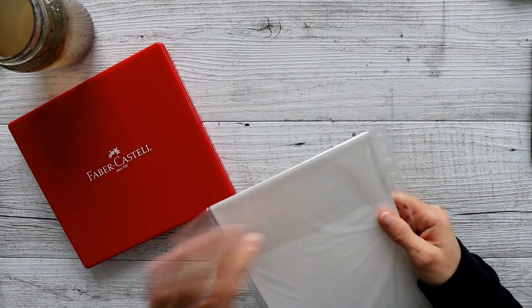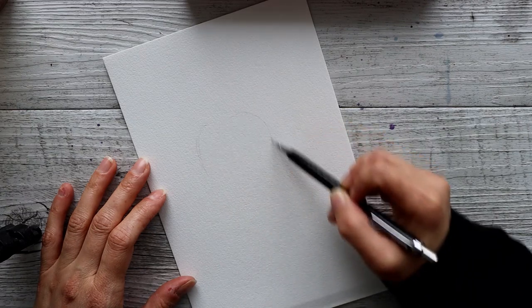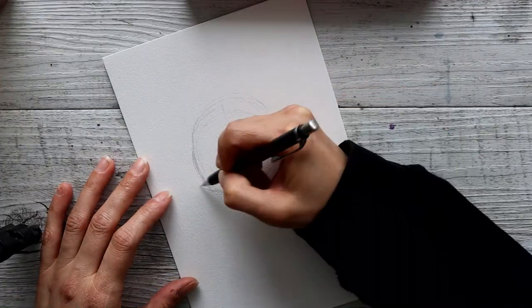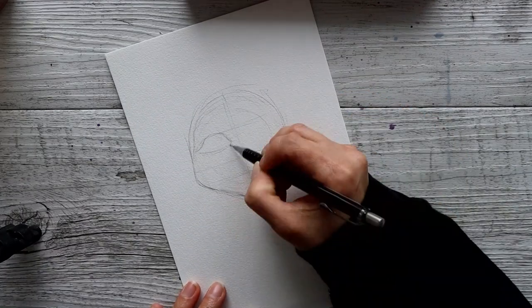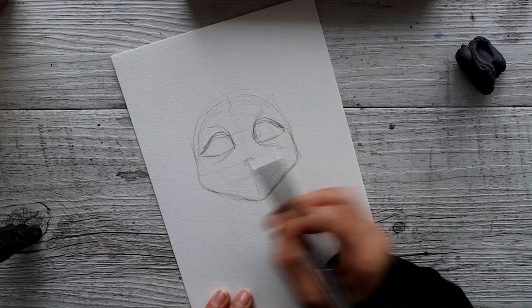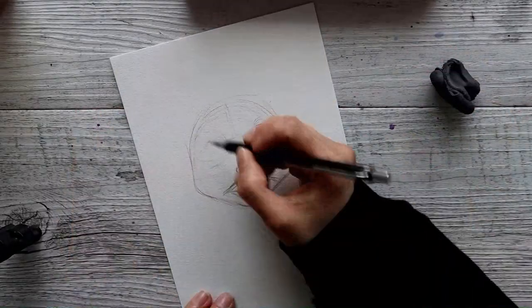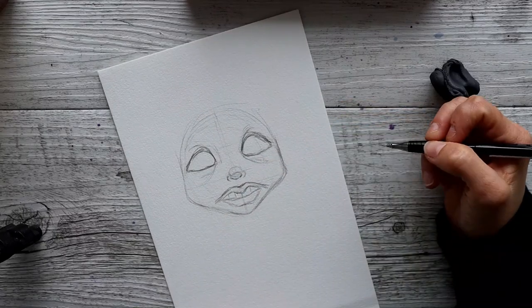When I think of the 80s and what I watched as a kid, the first thing that pops in my mind is The Dark Crystal, because it really did have a bit of an impact on me because it was a little bit dark and creepy. And I really, really loved it. It was just one of those movies that my mum would take me down to the video store every school holidays, and I would get it out and watch the heck out of it. So it was just natural that with this collab I just gravitated to Dark Crystal. It was just something that my brain went straight to.